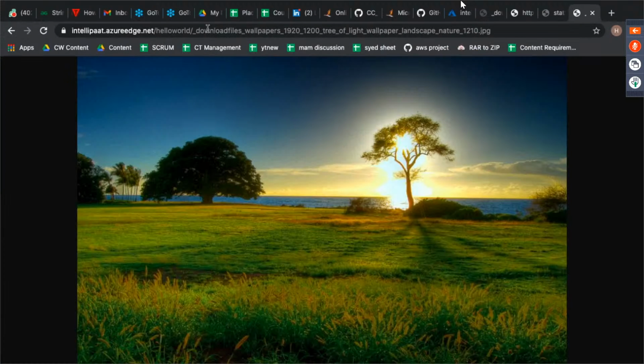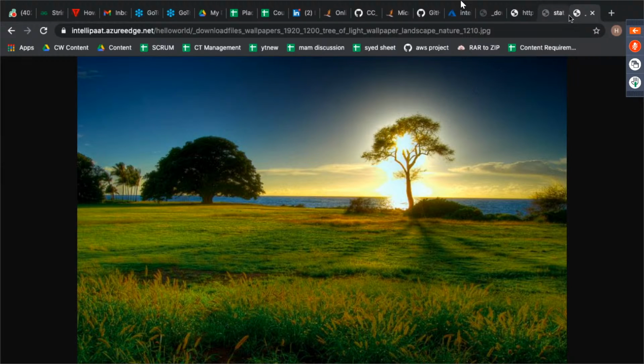And now if you load it, you can see the image loaded a lot faster. And this happened because this file is now being served from the nearest server to me. So right now, if I am in Bangalore, this image is being served from the nearest server to Bangalore. Probably the nearest Azure server in my case is around Chennai, right? So that's where this image is being served from.